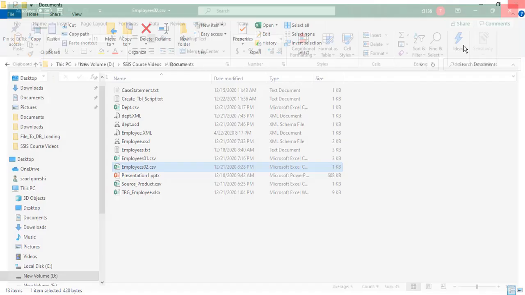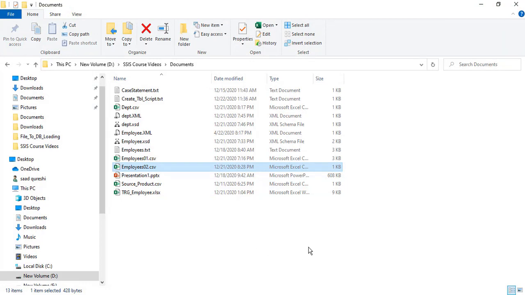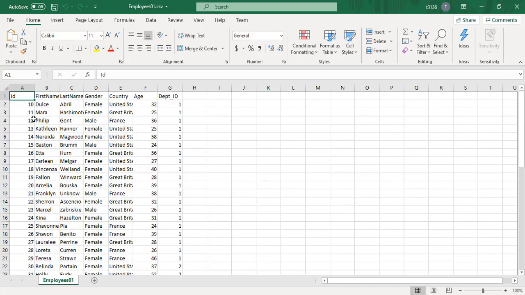So first of all I'm going to explain the concept of union all. When you have to combine records, you are going to use the union all transformation. Look, in these two files, we have how many columns? We have number of columns 7. So when we are performing union all transformation, number of columns and data type should be same.